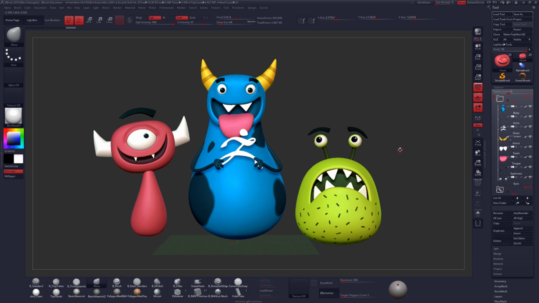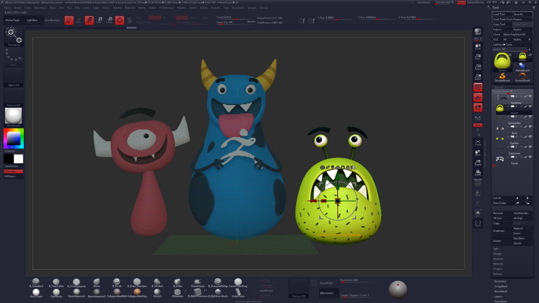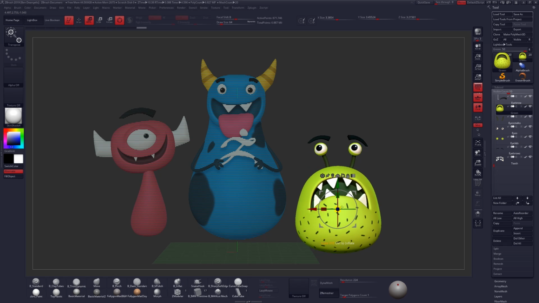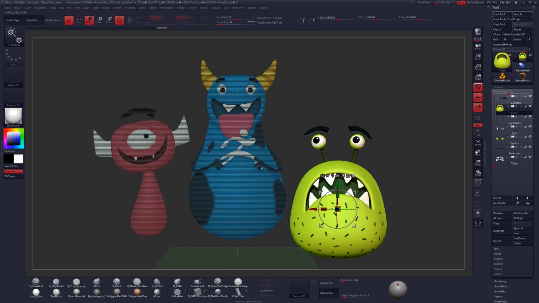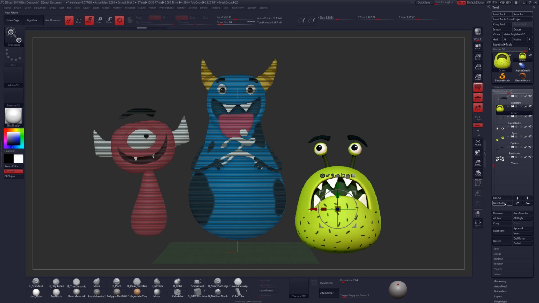So first things first, the way we go about creating a new folder, I'll just scroll down here to my green dude, my green monster, and you can see that he is made up of 5 different subtools, and then I can move each of these subtools around individually. Now if you guys remember in 2018, we got this awesome little pizza box button here that allows us to click that icon and select multiple subtools at once, and then we can transpose, scale, and rotate those around all at the same time. And now with the new folder system, we can actually click on new folder while we have this activated, and ZBrush will ask us if we would like to add all of these subtools to a new folder. I'll go ahead and click on yes.